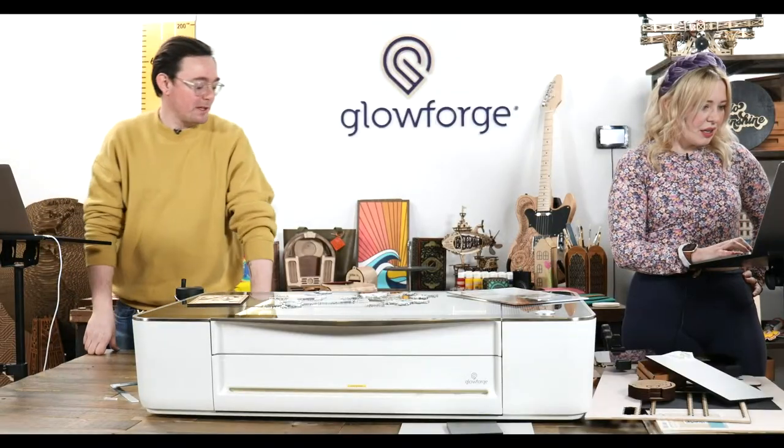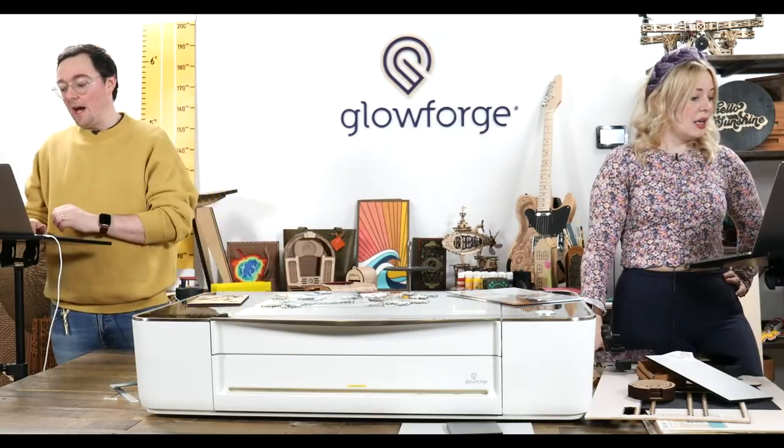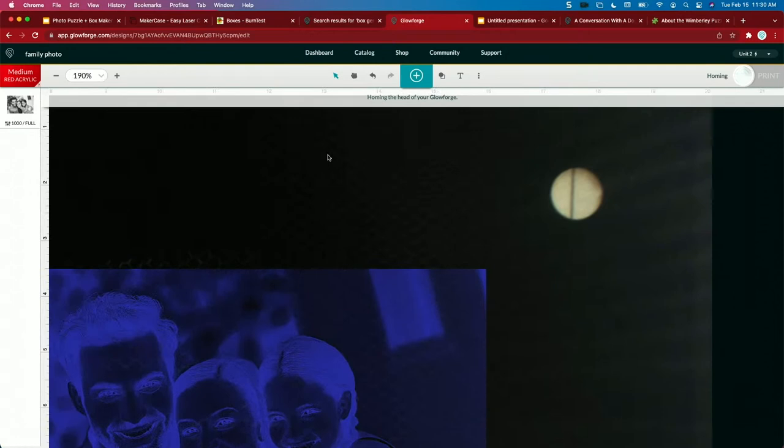I did want to go over a couple of the tools in Premium as well to show people. If you have a moment. If I share my screen again, Mike. Now, we did mention Premium here. It is a group of tools built into the Glowforge app. Whether you're a premium user or you're not, it's basically going to look the same. But I'll just give you an overview of other things that are included.